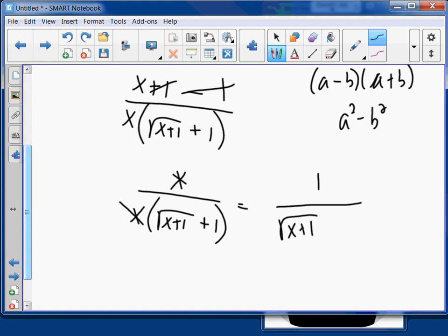Guess what just happened? We got rid of our division by 0 here. It's now gone. Now we can do the limit as x approaches, what was that, negative 1? Oh, 0, sorry. The limit as x approaches 0. Now we can substitute it in because we have 1 over the square root of 1 plus 1, which is 2. The answer is 1.